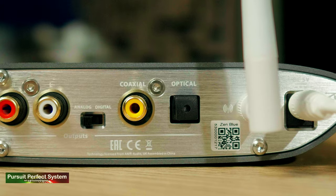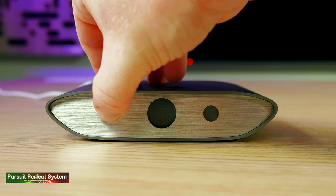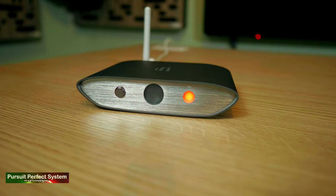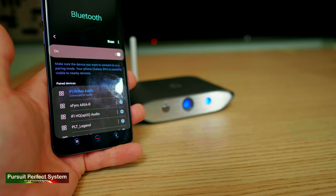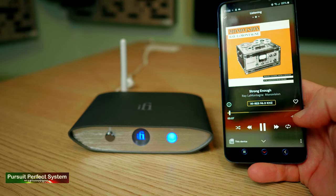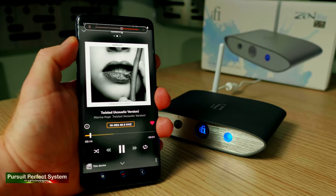Using it as a streaming digital source, you can connect via the optical or S/PDIF coaxial outputs and then connect digitally to your DAC, or to a pair of powered speakers if they have their own DAC built in. To connect your Bluetooth device, simply hold down the Bluetooth button on the front of the Zen Blue until it starts to flash blue and red. Then to play music from your favourite streaming services or YouTube, just click play on your streaming device and Bluetooth will automatically become the priority sound output, making the whole connection-to-playing-music process as simple as possible.